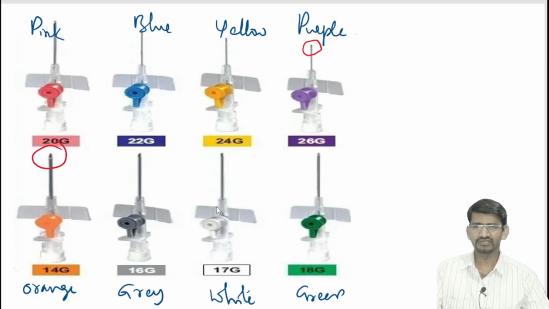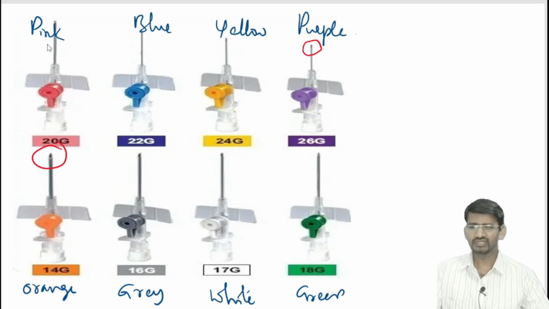And especially the lower ones that I have shown here, 14 to 18, these are commonly used in emergencies, where the patient requires rapid fluid administration or rapid blood transfusion, or for pre and post operative management. These kinds of cases, or any radio isotope administration, like for diagnostic purposes, there we commonly go with these large bore size cannulas.